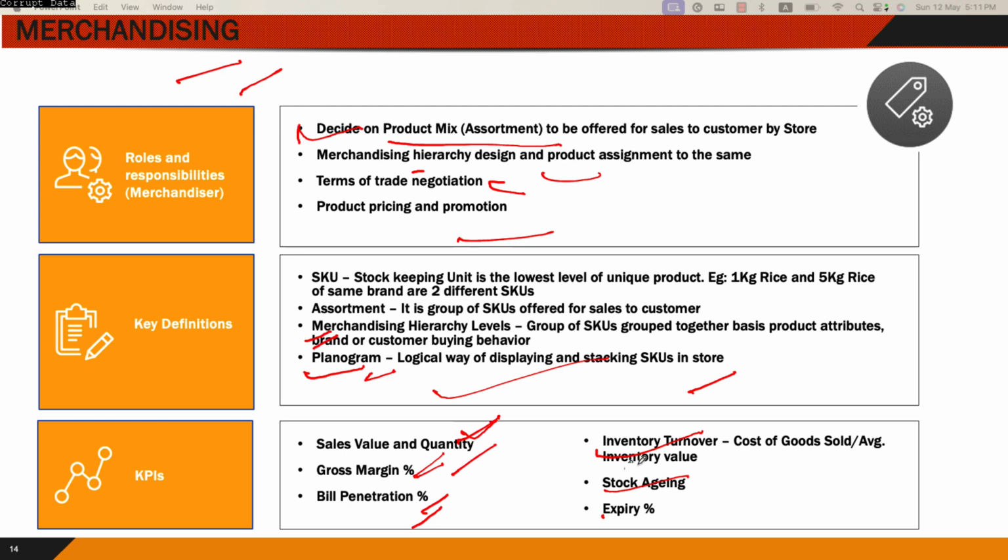Ideally, any product which sits for a very long time may get expired, and you have to finally replace those products. So they continuously work to make sure it is not lying on the shelves. They come up with promotions to move that stock, and a lot of liquidation. After a point, if the product is still not moving, they finally liquidate it, giving the final 10, 15, 20% discounts so that you can buy it and move it, but it never goes back to the original price, right? Expiry percentage: what percentage of products is getting expired, which should always be minimal.